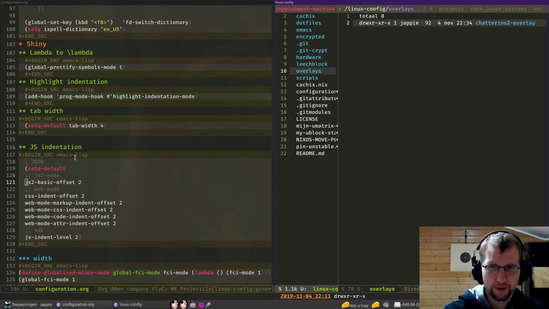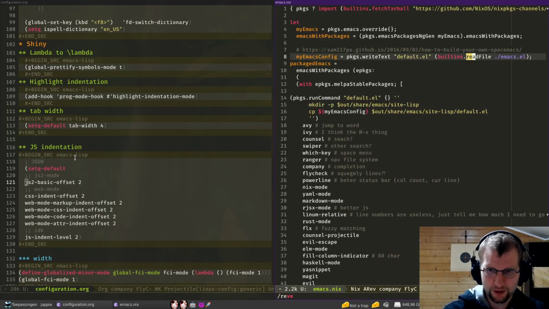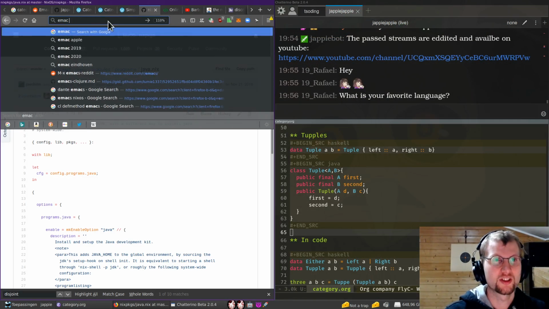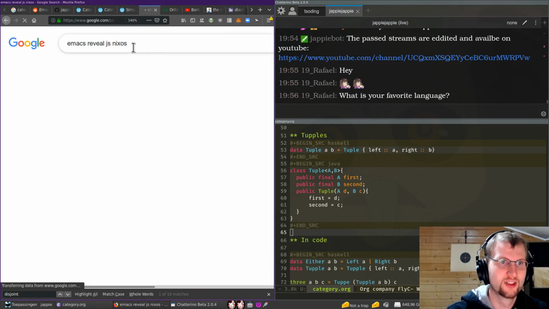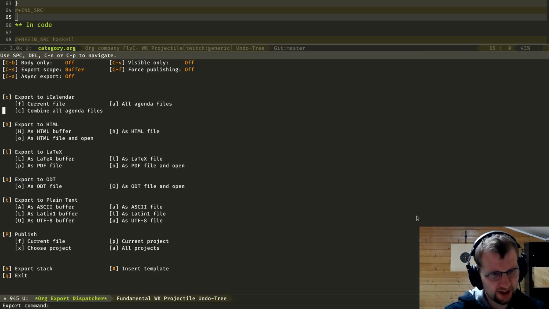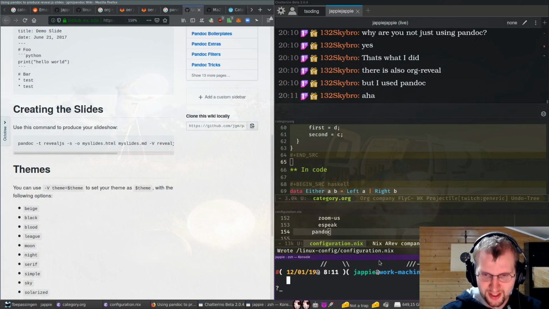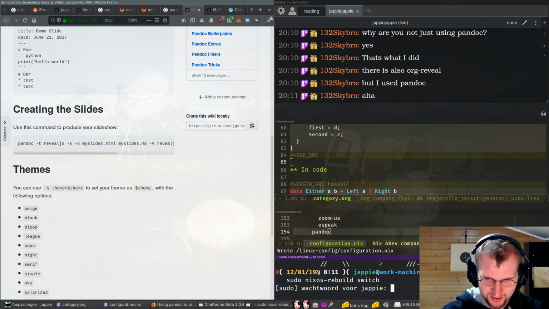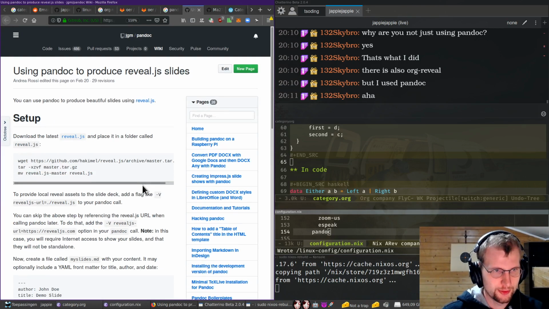Yeah. So where was this? I think I just need to add it the old-fashioned way. Reveal, huh? Emacs reveal.js. Don't they just have this? Export as HTML, export to LaTeX or to plain text, publish. I don't even need to do this. I can just get Pandoc. It's being installed, without having to reboot Emacs. Now let's throw it through it and see what we got out.